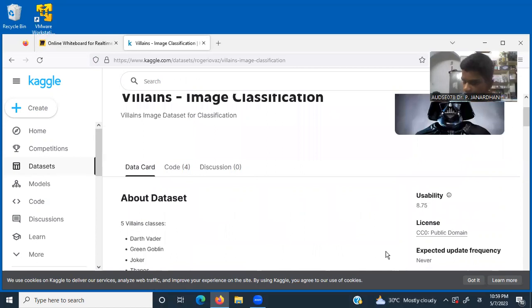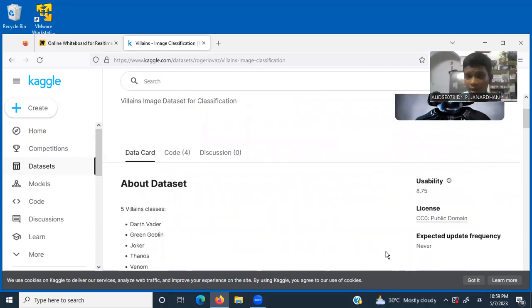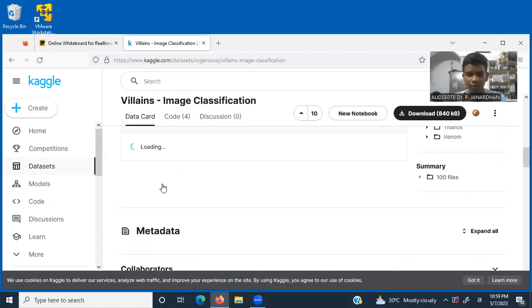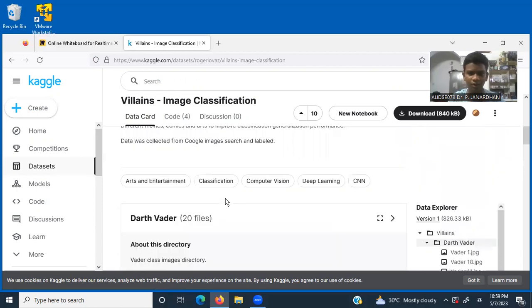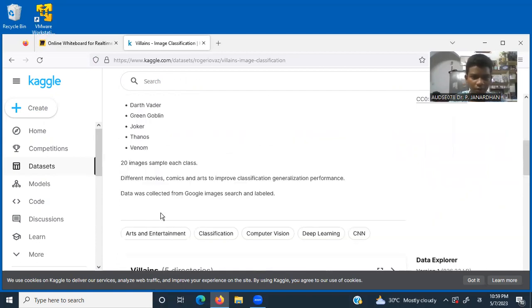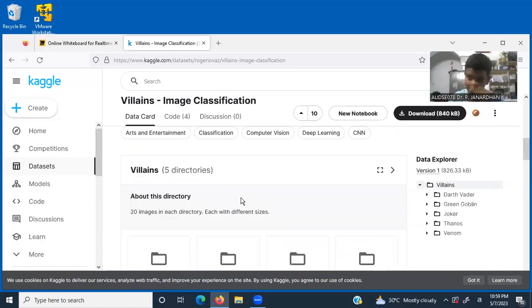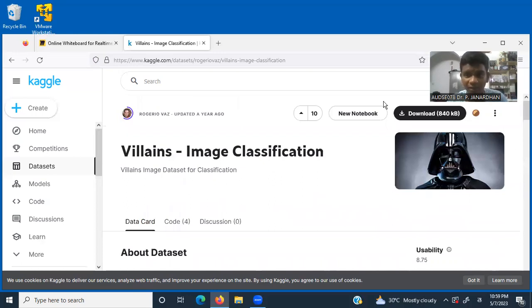What we should do is build a CNN model that can detect the features, and given an image, predict which character it is. We have just 20 images, and I think that would be enough. We have fewer images, but let's try and see how well we can perform.